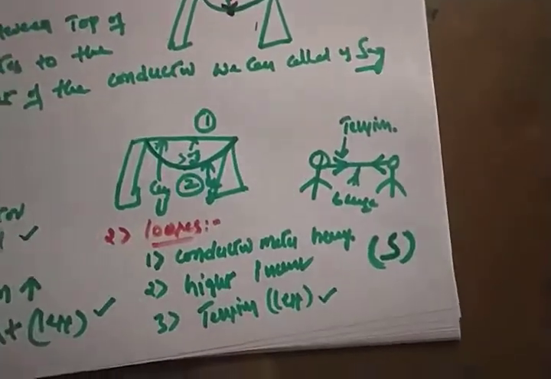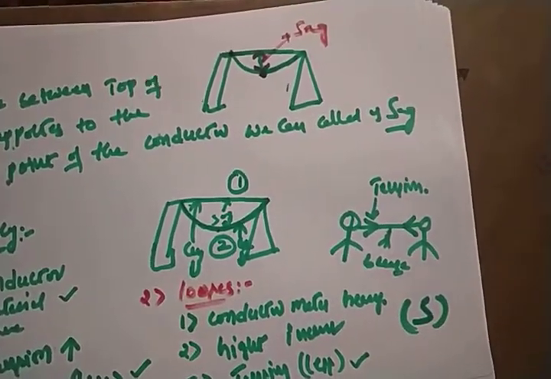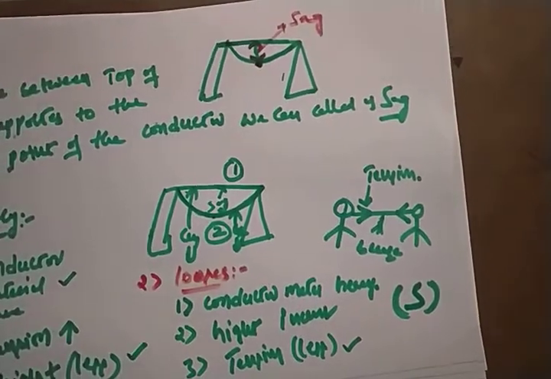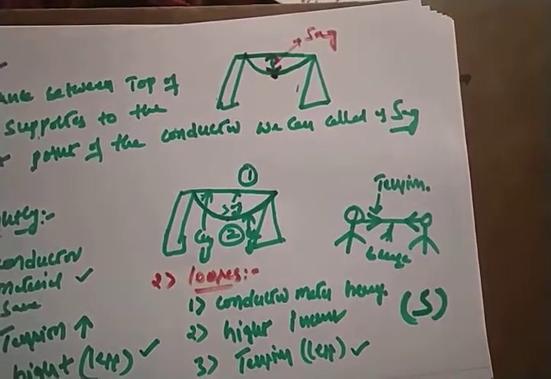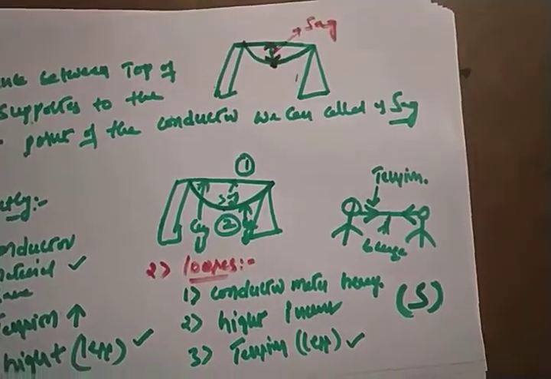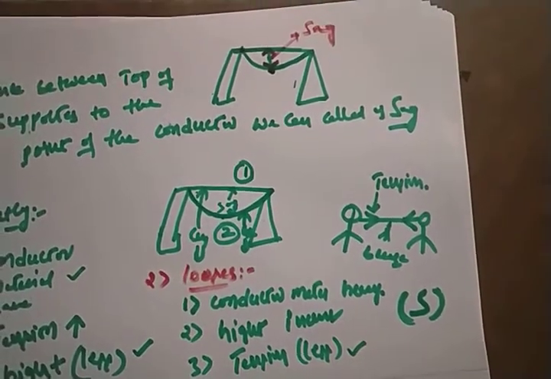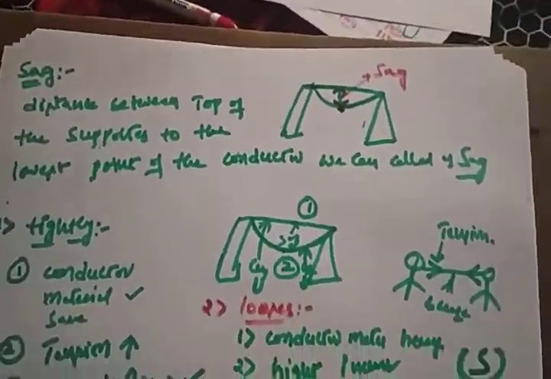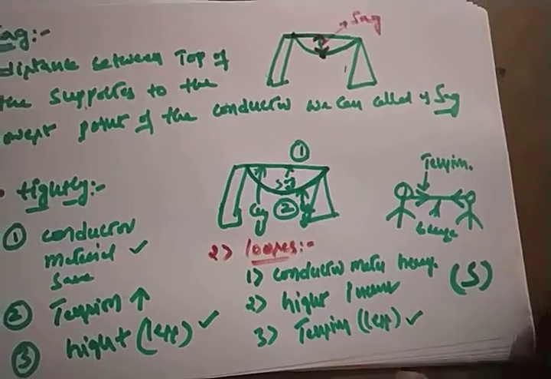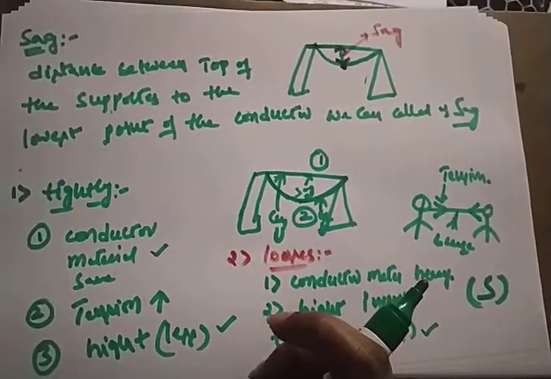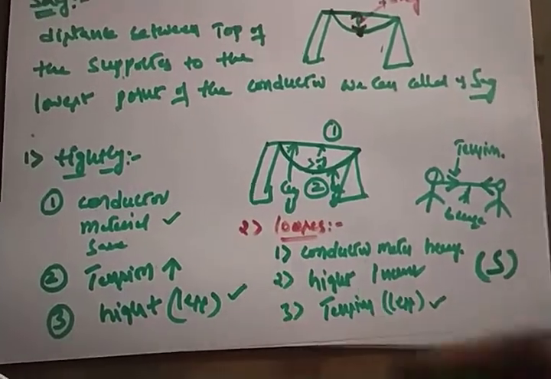You have to consider both conditions — the conductor should not be too tight or too loose, and sag must be within the limits. For example, in a hot season the aluminum conductor will expand due to heat; if it is too tightly connected, conductor breakdown will occur. All these factors must be considered. In the next session we will discuss the factors affecting sag, the relationship between sag and tension, and the calculations.